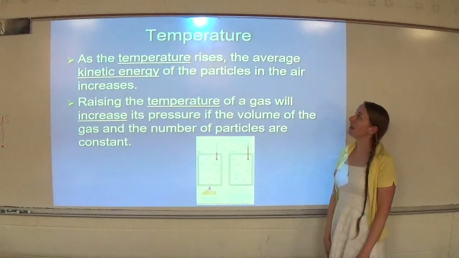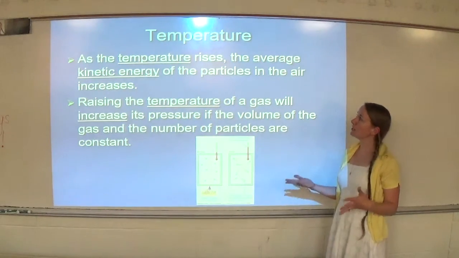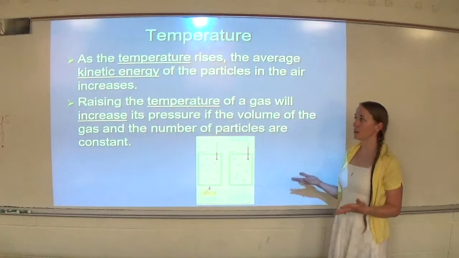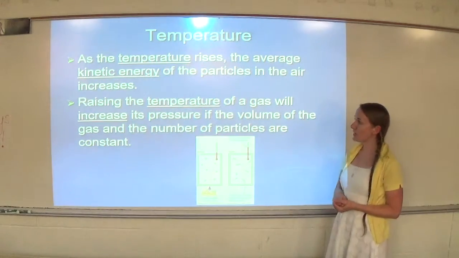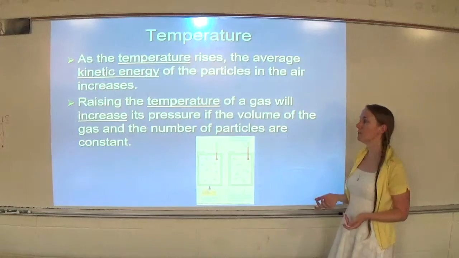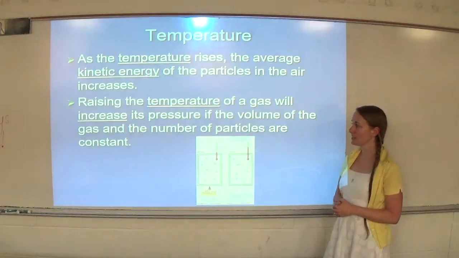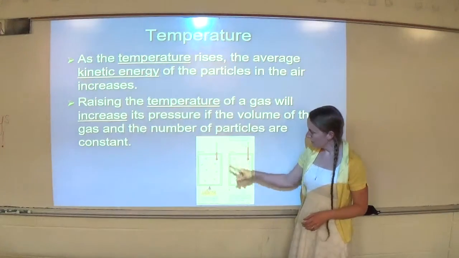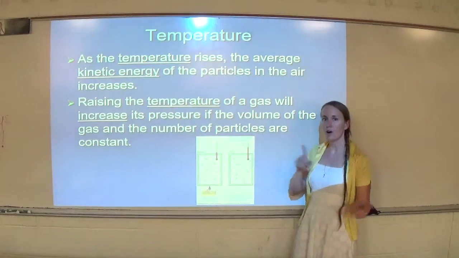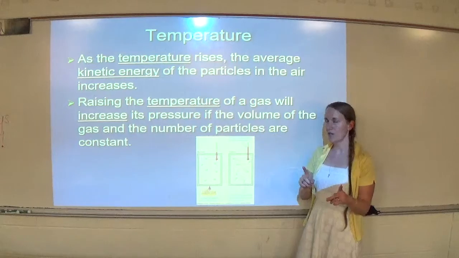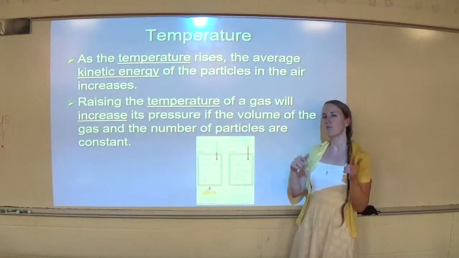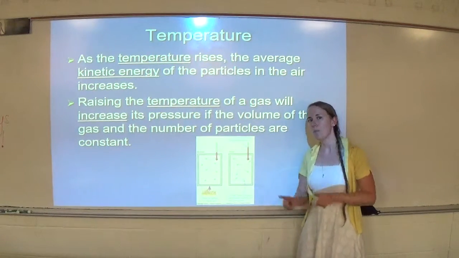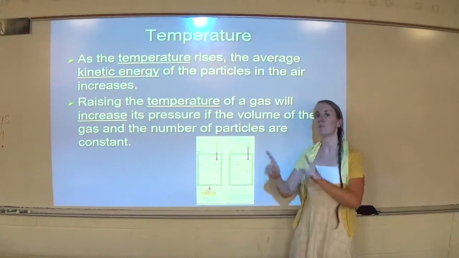So temperature. As the temperature rises, the average kinetic energy of the particles in the air increases. Raising the temperature of a gas will increase its pressure if the volume of the gas and number of particles are constant. So if we have an enclosed gas here at a lower temperature, and we heat it up, the particles will move faster. If the particles move faster, are we going to have more or fewer collisions? More collisions, so that means more pressure.